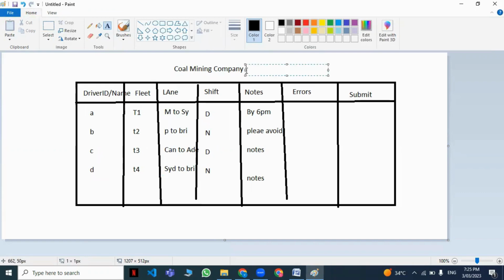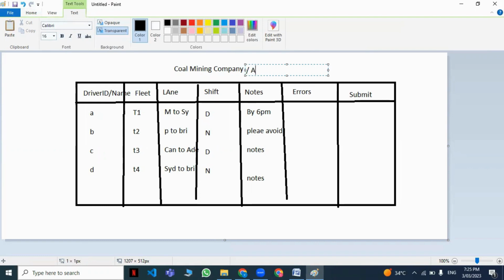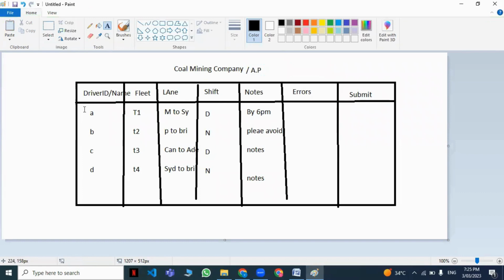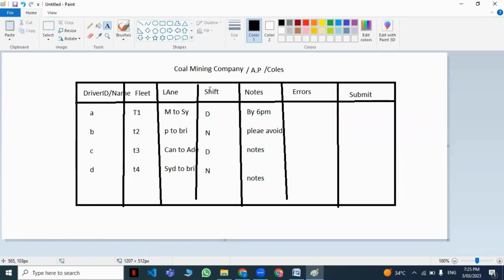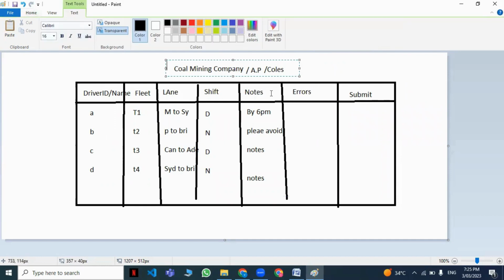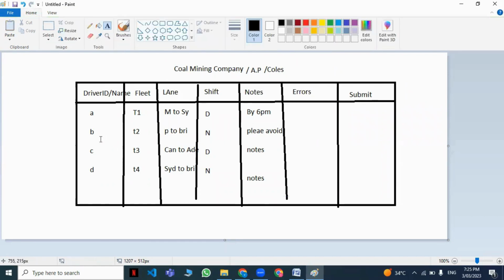In the same way, guys, the Australian Post will also use the same website. But for this Australian Post client, the drivers and fleets will vary. When they open it, they will be viewing some other drivers and some other fleets. And in the same way, the third company, Coles, will also use the same website. For them, the drivers and fleets will vary. If you observe, that logistic company has designed this website, and the same website is used by all its customers. These customers log into the portal and assign everything to the drivers.